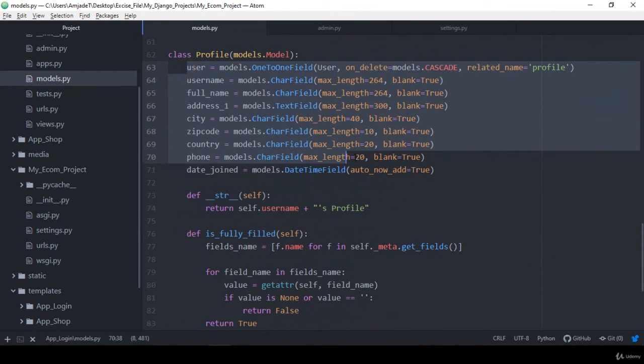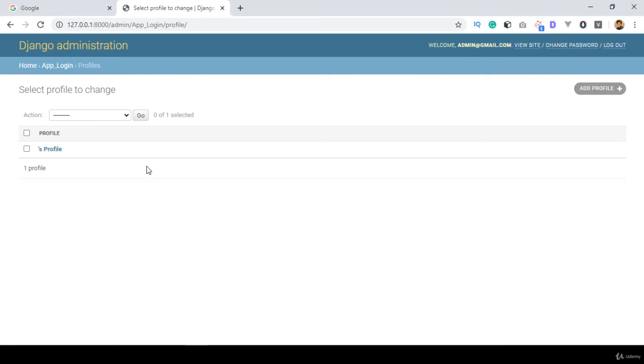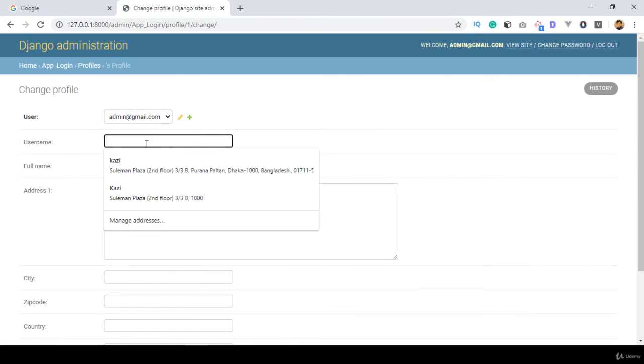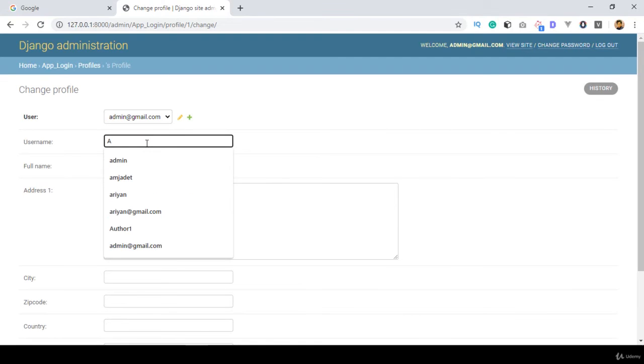So into the profile, you can see there is all that our field, and here after that username it should be added the AS profile, right? So for the reasons you can see it's now showing as the AS profile. Now if you go to our add profile area, or if you change it, like here I want to define some username right now, and I just define that username as Aryan.